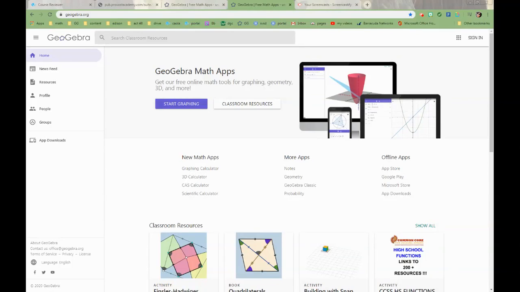I just need to give you an update on GeoGebra before you look at the tutorial. They changed things around so that their apps can be used during exams, which means some of the features are not available when you click on the Start Graphing button, which is what I've been telling you to use to start your projects. Instead of the Start Graphing button, go to More Apps and click on Geometry. Not GeoGebra Classic, because that will be a different interface, but click on Geometry.